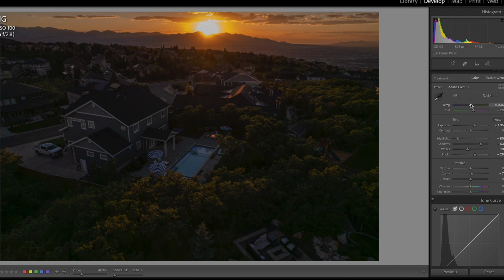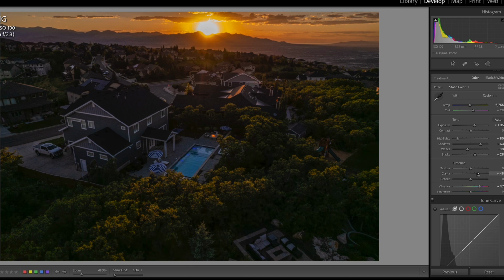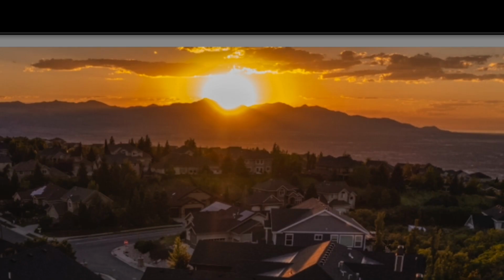Let's add a little bit of yellow. Let's see, what does vibrance do? You know what? I think a little bit of clarity up there might help a lot too. I want to see some definition in those mountains. Okay, now that sun is starting to look a little bit too much, so I'm going to bring that back. I don't like seeing those rings, and that's what I'm looking for here.